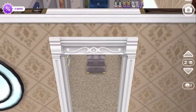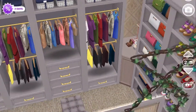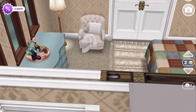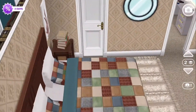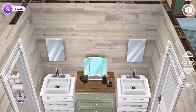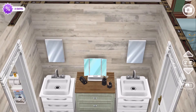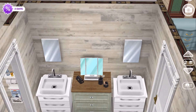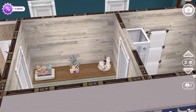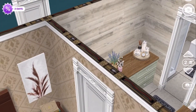Through this door is a walk-in closet with a vanity and jewelry in the corner. Through the next door is the master bath. I've used single vanities on either side of the cabinet, keeping the cabinets matching the ones in the kitchen. There's a makeup mirror in the center and I've added more cabinets on this wall, so there's plenty of storage in this master bath, plus some bathroom decor.